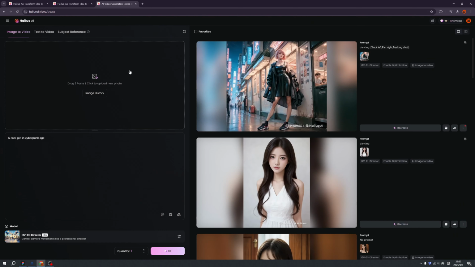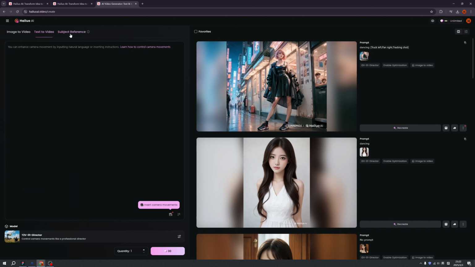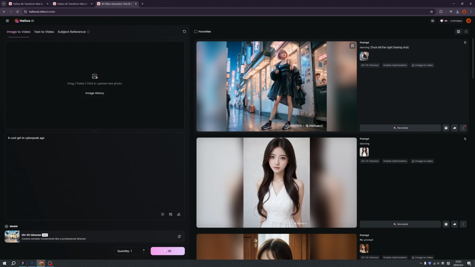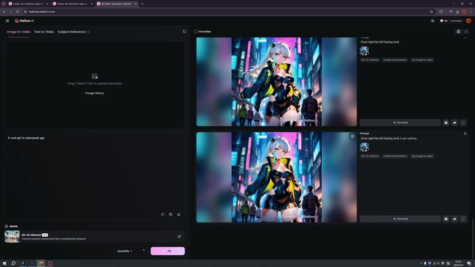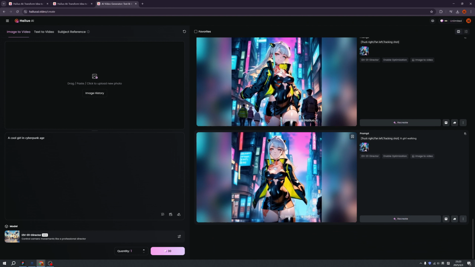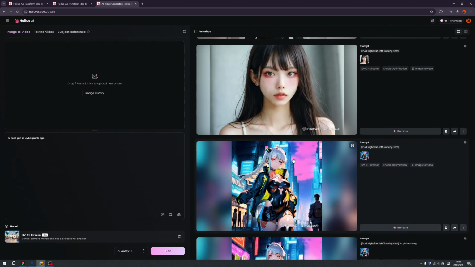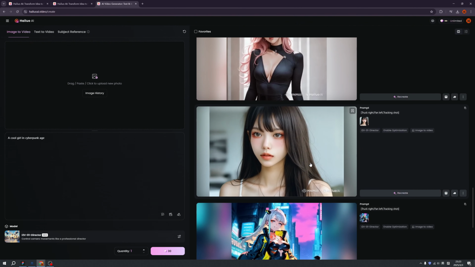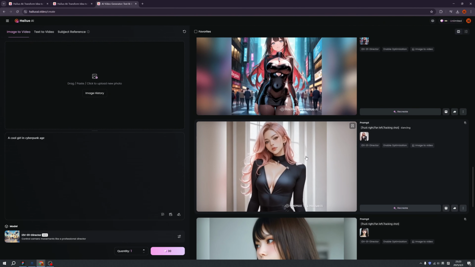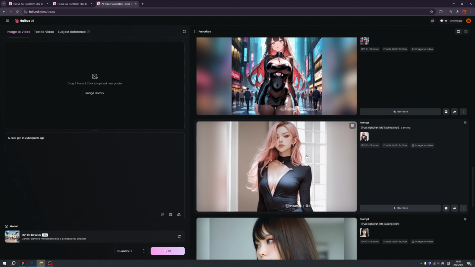So click here, and here is the dashboard of Hailuo. We have image to video, which means you will generate a video based on your image, and text to video. And also we have subject reference. See on our right, we already have many videos that have been generated. You see, we have a character that's walking in the street that cannot rotate the camera. And I love this one. This is very natural, right? You cannot feel this is an AI generated character, right?